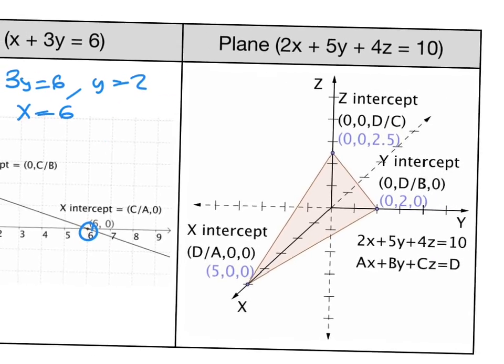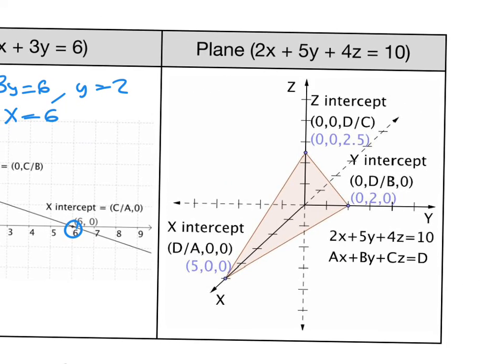Now, if we do it with a plane, it's kind of freaky, but the same idea. So if I want to find the x-intercept, that happens when the y and the z are 0. So this point here is going to represent the x-intercept of the plane. And when your plane is crossing the x-axis, that happens when z is equal to 0 and y is equal to 0. So our equation in this case at the x-intercept is going to be 2x equals 10 because the y and the z terms go away. So if you have the equation 2x equals 10 and solve for x, that just turns into x equals 5. And so the x-intercept of the plane is at 5, 0, 0.